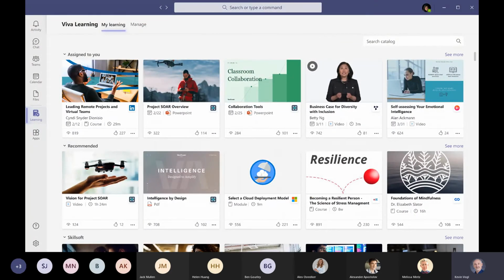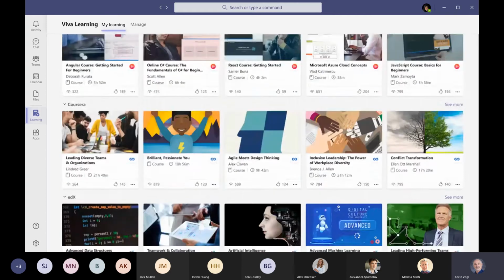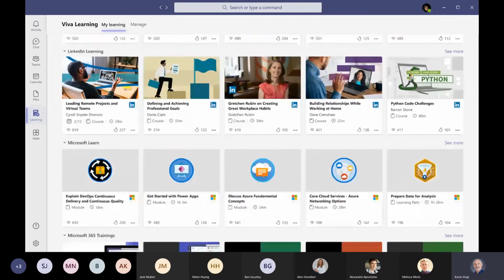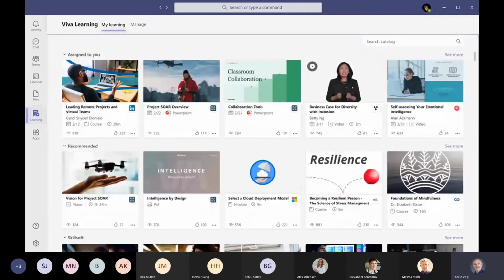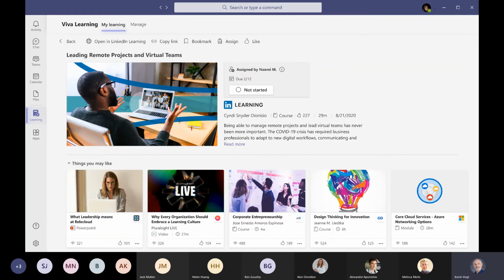And then, of course, learning new things. This is one of the things that should be coming out here in July, which is the new Viva Learning. And you can see that in here, there is a bunch of different courses on everything from Office 365 products to different ways of coaching, different ways to do design, and products that are available. You can click on any of them that's in your library and start your lessons.